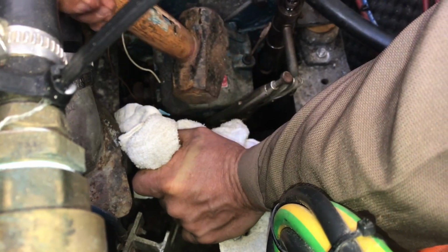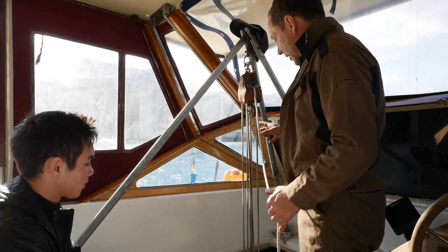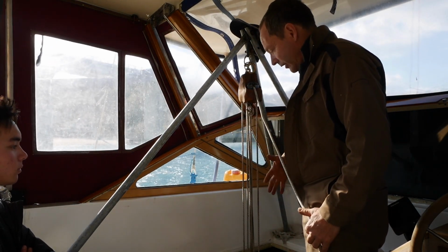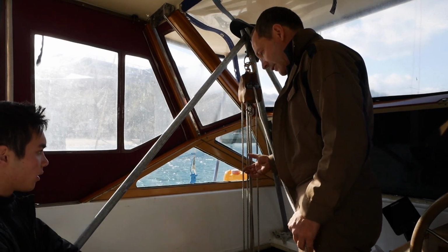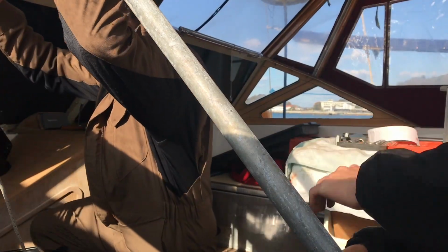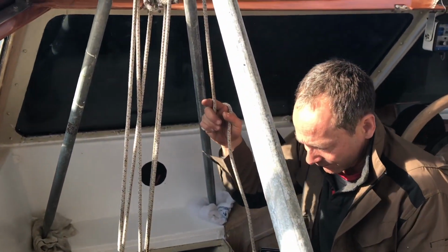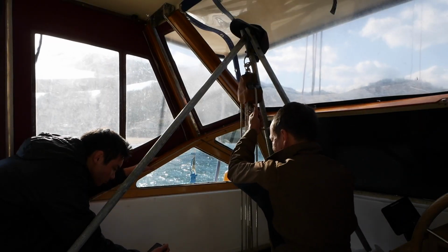If this fails, I'll have to hammer it. Okay, we did make a difference. So I'm going to pull on this. Because of the way it's angling, it's going to try and pull it against this way. Push it in this way. Okay, well I can grab that thing and push that way. Or push that way. So I've forgotten how we did this last time. So that's just how it is. Okay, so if I start pulling up. No. See, that's coming loose. If I pull that up a bit more.